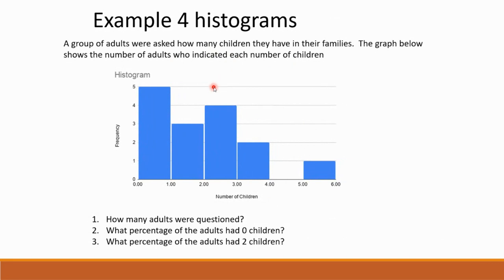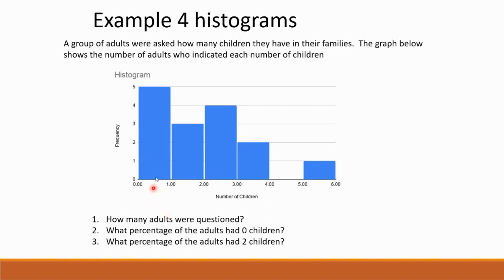Now, here is actually the same idea, but now we're going to ask this. How many adults were questioned here? In other words, how many adults were actually questioned in this survey? Well, you can actually get that from the histogram. You basically would just add up the frequencies. You can guarantee that's going to give you the number of adults. You're not going to count someone twice because someone can't have no children and one child. You can't have both. So you don't have to worry about double counting. So basically, you're just going to add up the frequencies. That's all you do.